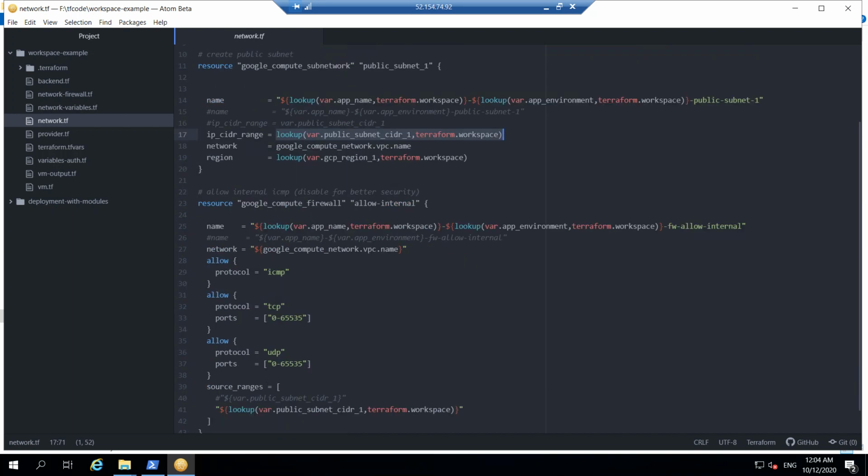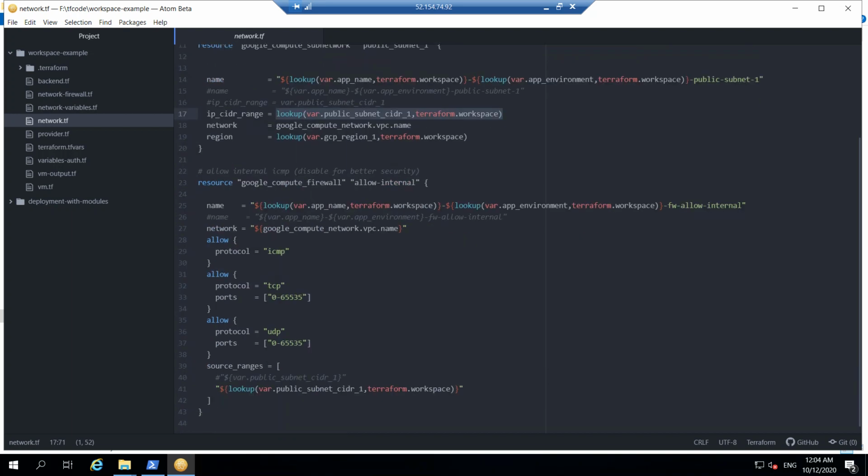Similarly, there is a block allowing the internal ICMP rules. This block has been created to allow the traffic for ICMP, TCP, and UDP.